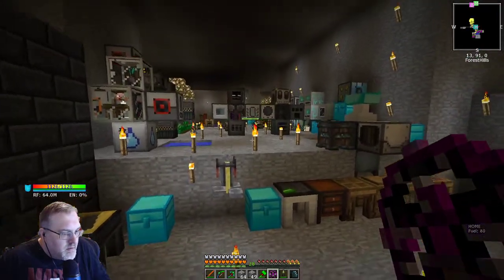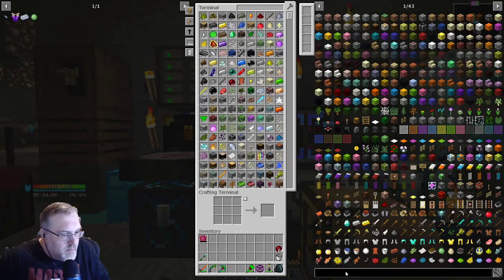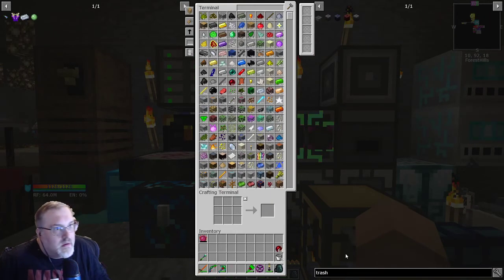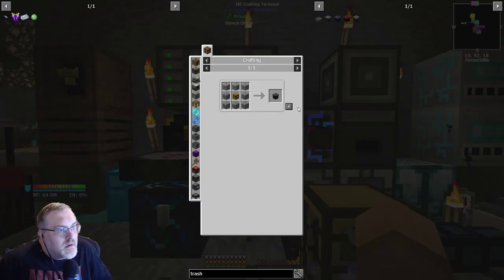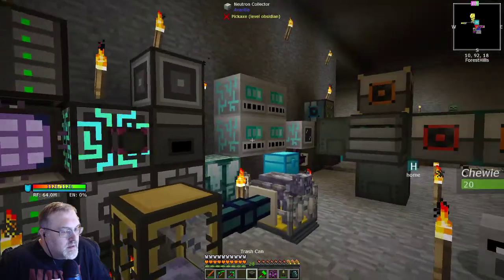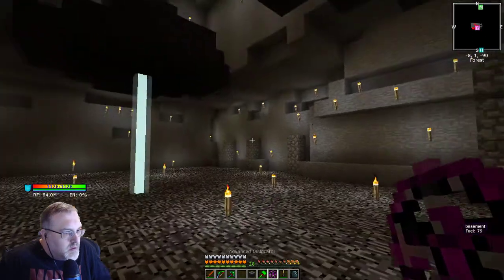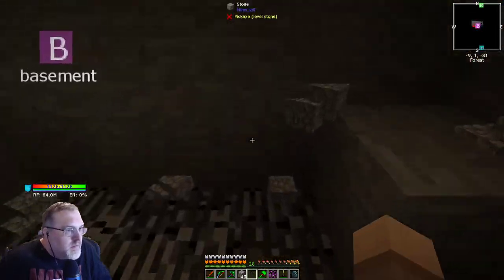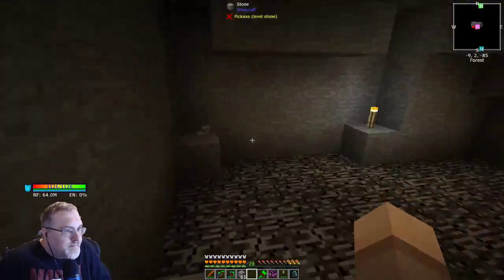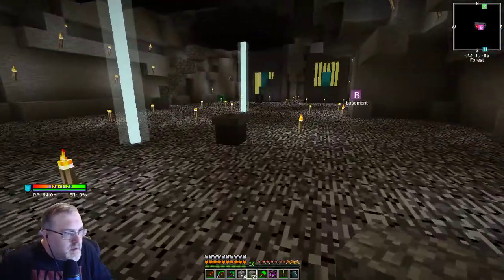Okay, so let's come up here. What we're gonna do is put away the cobble and do trash can. We're gonna take that and go back downstairs to the basement. We're gonna put ourselves a trash can right here in the middle, so we can just throw away this extra cobble. Like so. Just pick it up.